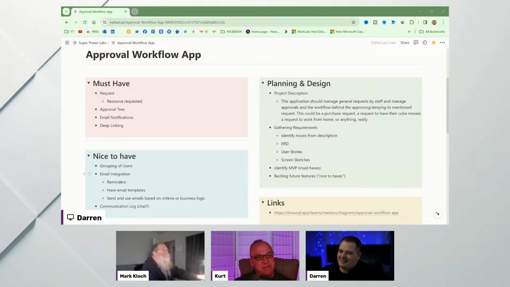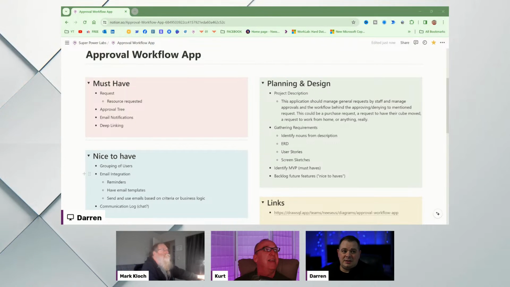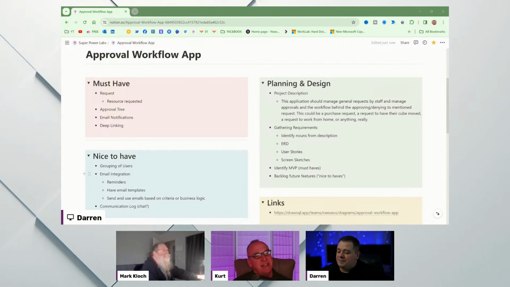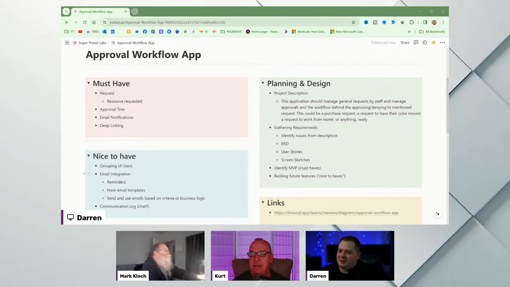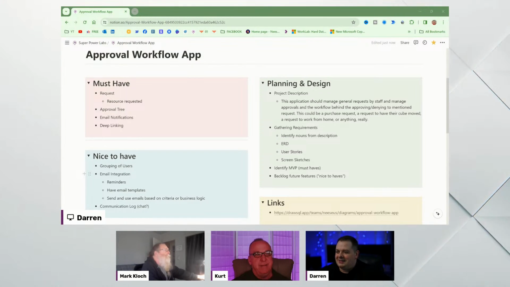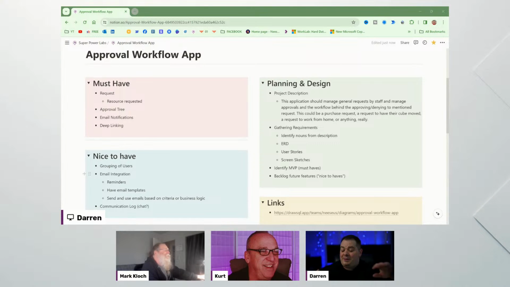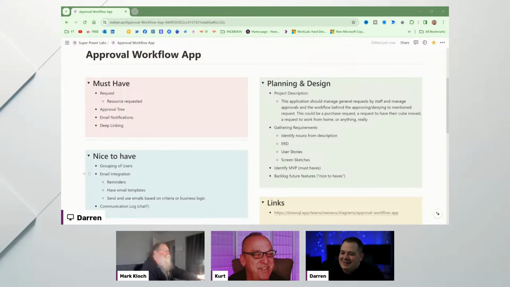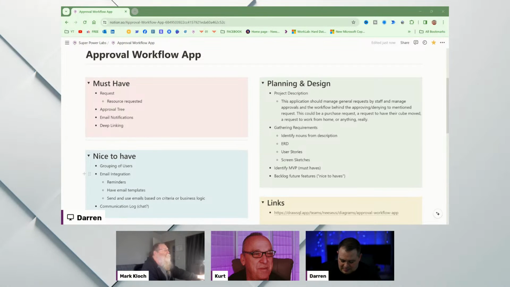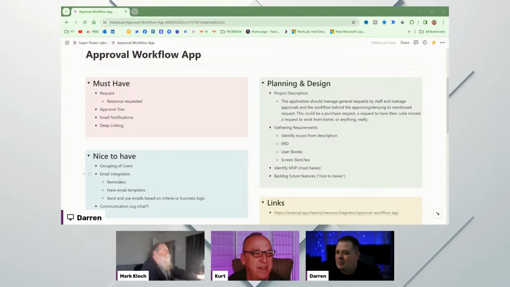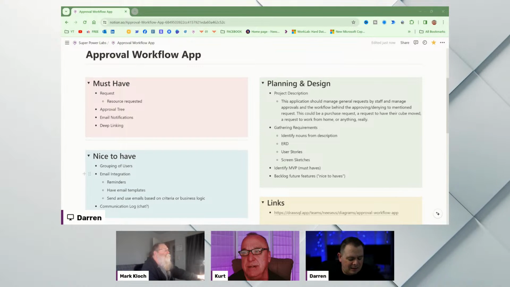Right. So this was actually a workshop that we started yesterday afternoon. And something that Kurt tells me is I can't do anything simple. It usually takes a while. I'm like, oh, we got to do this. Oh, we got to do this, right? So we got quite a bit done, but I'd like to sort of talk about this.